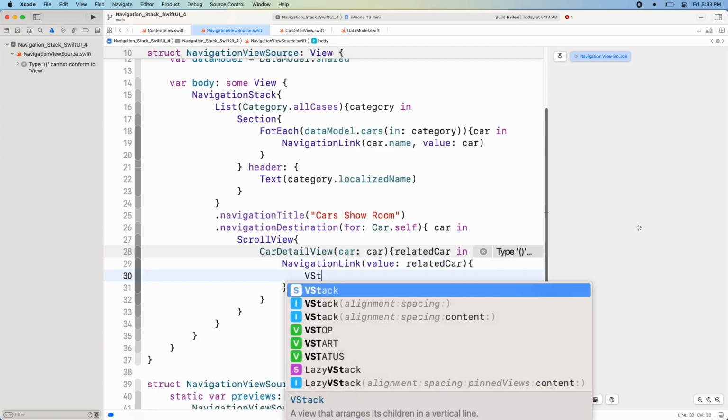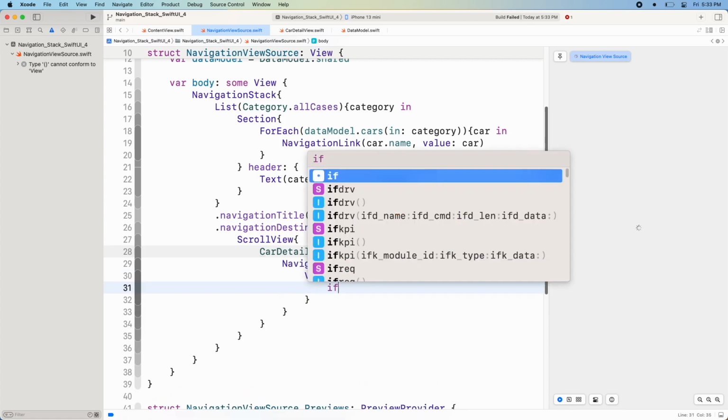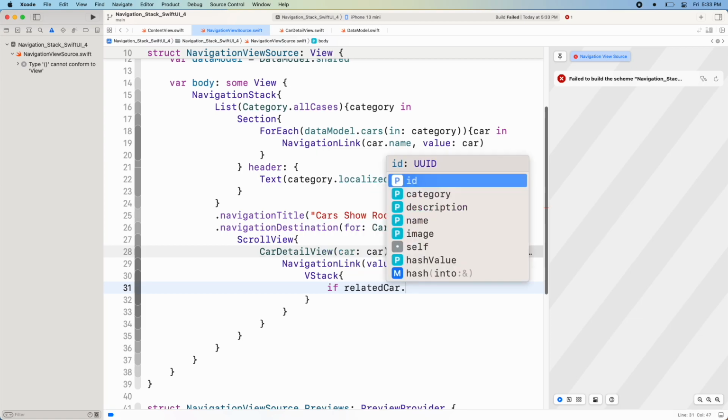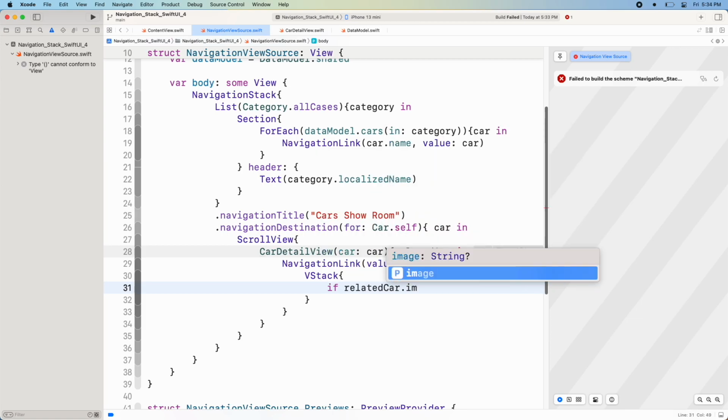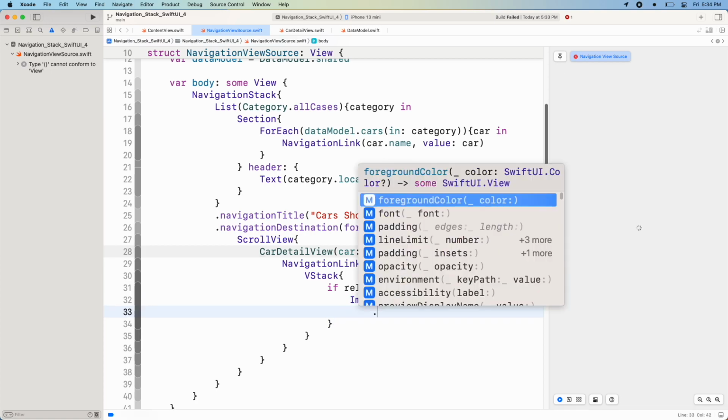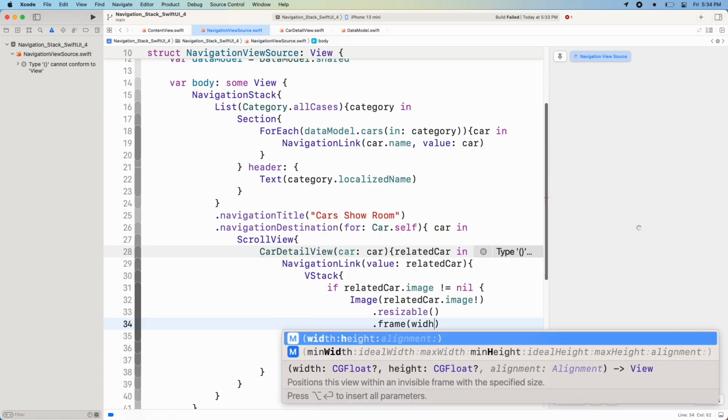Then inside it, create a VStack with an image. Add some modifiers to the image like resizable and frame width and height.